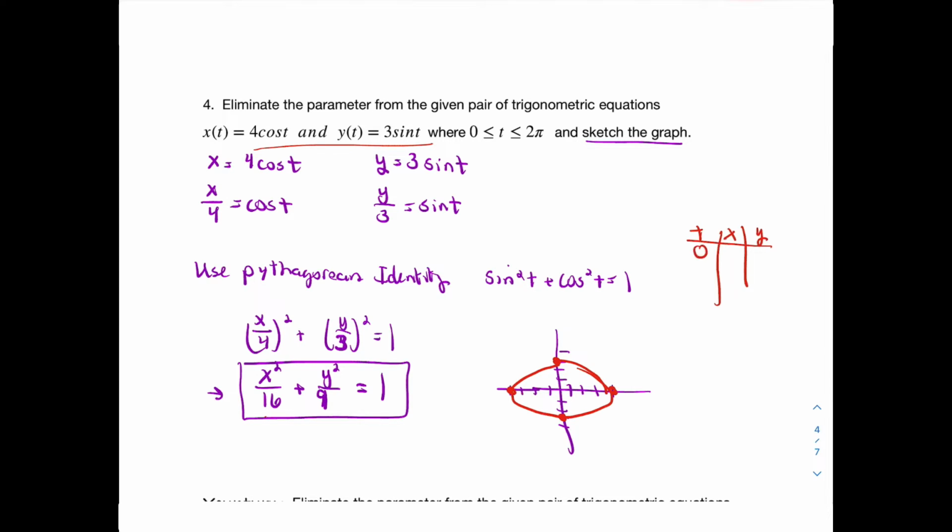Okay, so the only thing left to sketch the graph of this parameterized curve is to figure out the direction in which we're going around the ellipse by looking at our time and plotting a few points. I'm just going to choose our quadrantal points because they're really easy to do. All of those coordinates of sine and cosine are 0 or plus or minus 1, so it's easy to plug in. And we get the following points, which are the 4 points I plotted. But now I know the path it takes. It starts here and then goes around in this order.